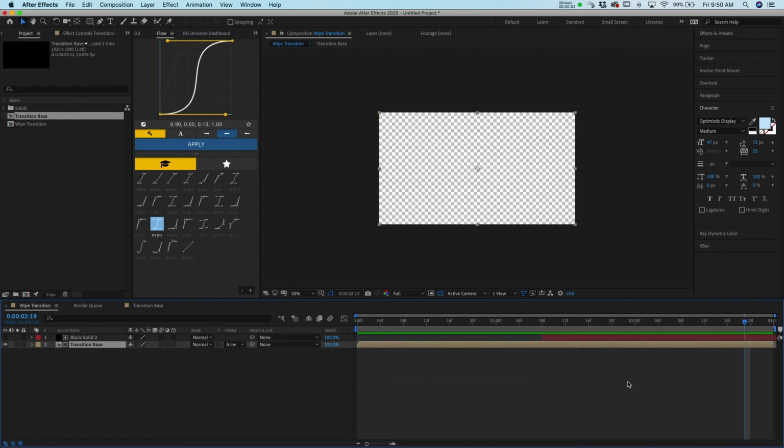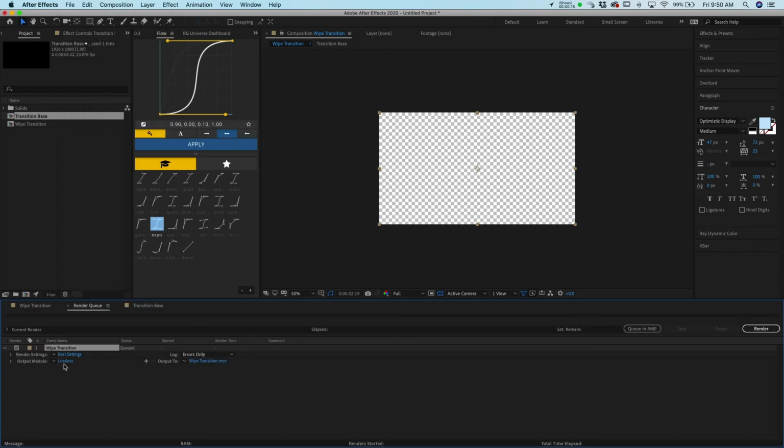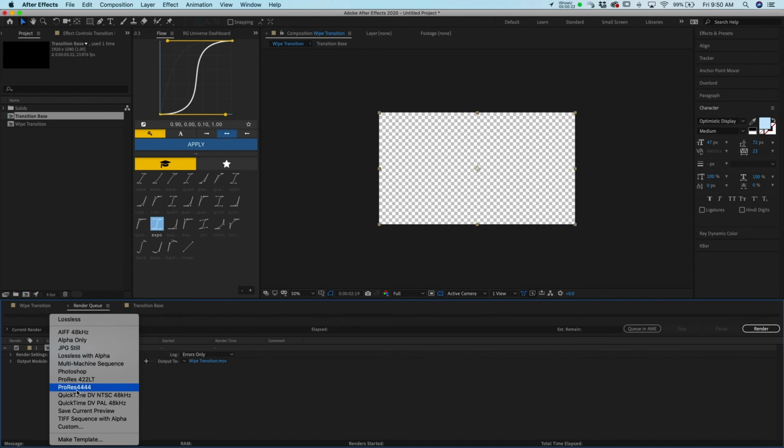And now to get it out of After Effects, you want to export it. So I would go to File, Export, Add to Render Queue. You want it to be something that has an alpha channel. I actually have a preset made called ProRes 4444. What that does is create an alpha channel, but I've built that in. It doesn't come in there automatically.